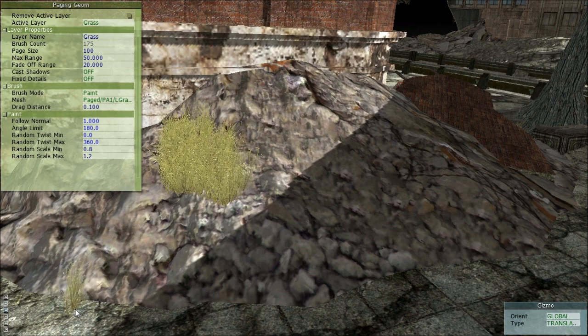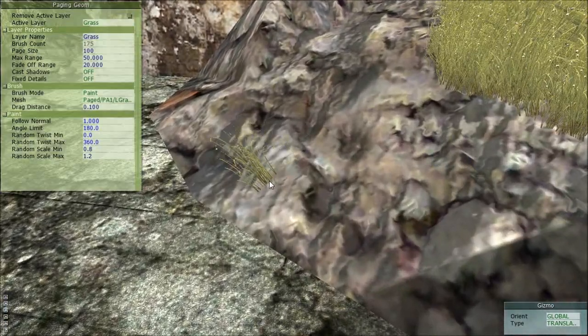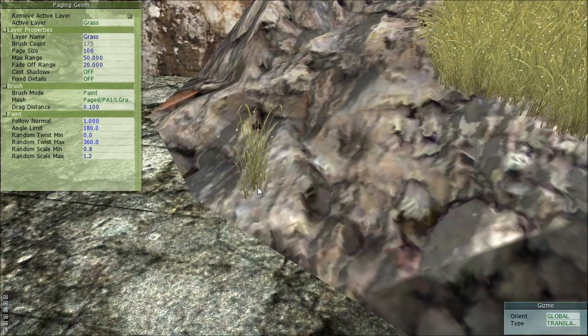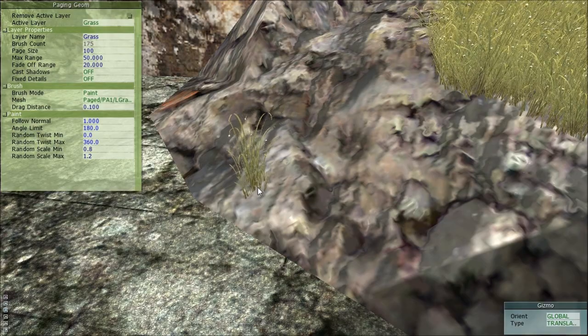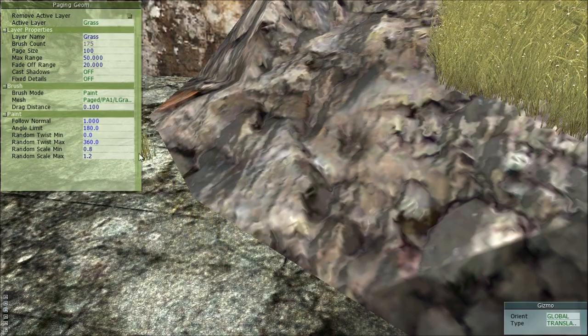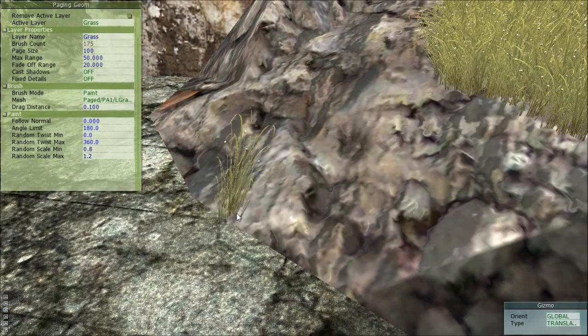Notice the mouse cursor here. This is set to 1. As you can see, the grass is slightly bent or slanted following the surface. Set the follow normal back to 0, and it doesn't move at all.